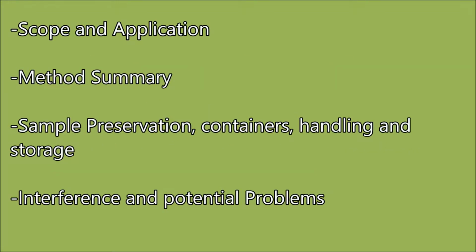Today we will be discussing the following information for collecting surface water samples: the scope and application, method summary, sample preservation, containers, handling, and storage, interference and potential problems. This standard operating procedure is applicable to the collection of representative liquid samples, both aqueous and non-aqueous, from streams, rivers, lakes, ponds, lagoons, and surface impoundments.